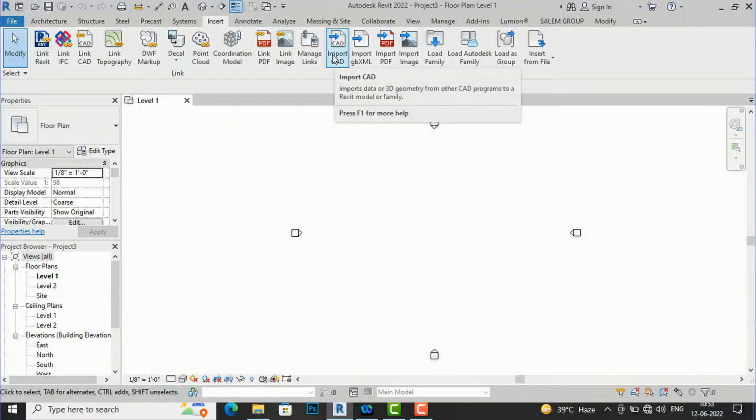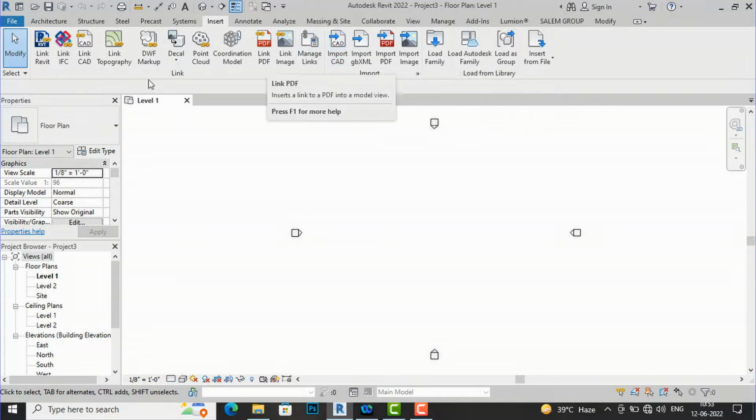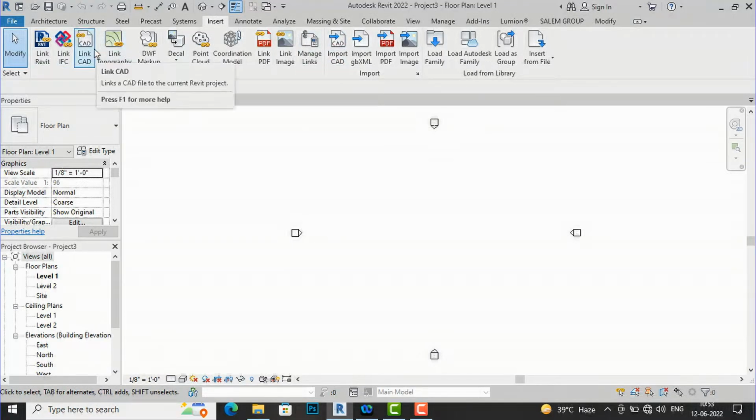You have to close the file, make changes in the AutoCAD file, and then import it again into your Revit project. So this is lengthy, and you cannot work simultaneously if you use Import CAD. Many people face changes from client ends in their AutoCAD floor plan, so if you use Link CAD, you can update very fast in Revit. So this is the difference.